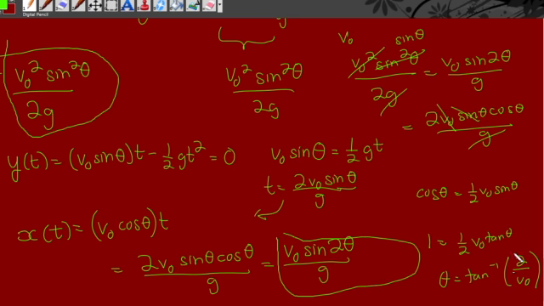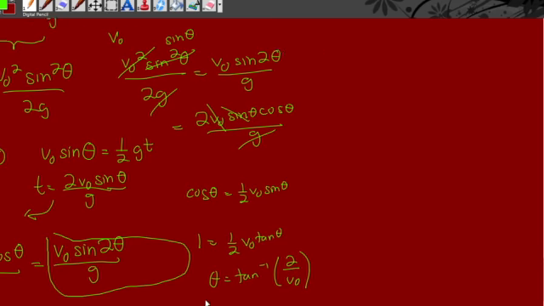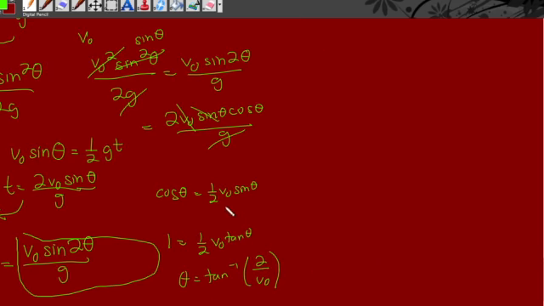Okay, and then I run out of space. Oh wait, never mind. Okay, so this is what theta would have to be for the maximum height to equal the total horizontal range. And yeah, so we can say that it is indeed possible as long as v naught is not 0. Actually, yeah, okay, so for any data which fulfills this condition, then yes. So the answer to the question would be yes.